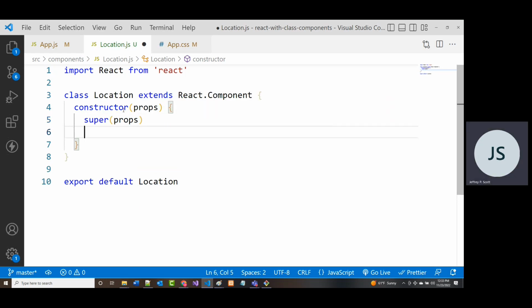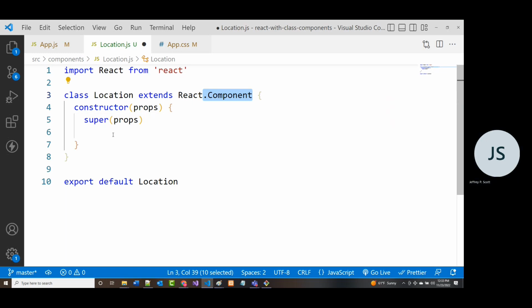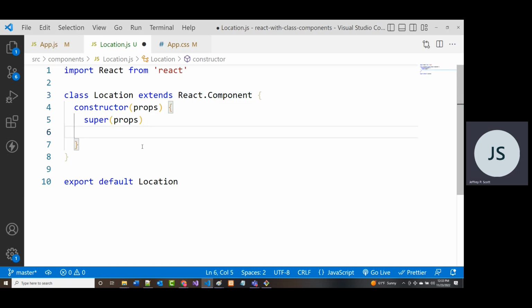Nicholas and James already know this because they've gone through the AWD1112 class when it was a Java class, but the call to super means call the parent constructor. So it is calling the component constructor in there, and it's passing those props in.